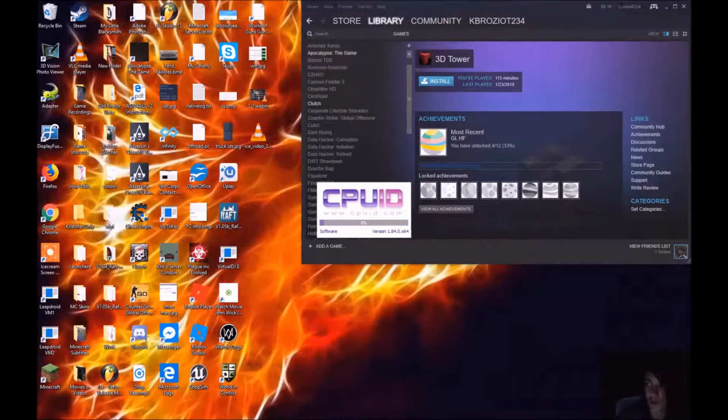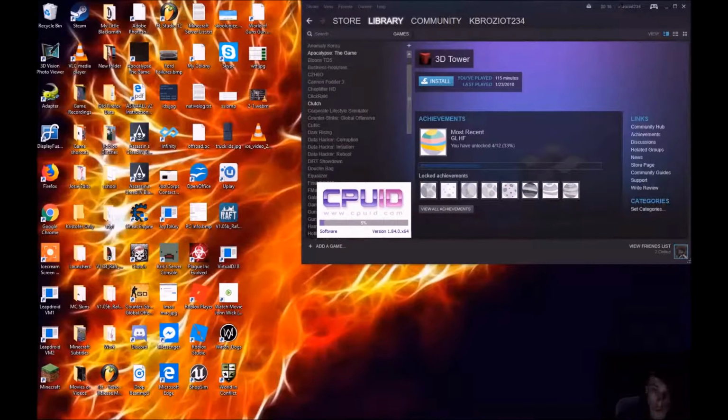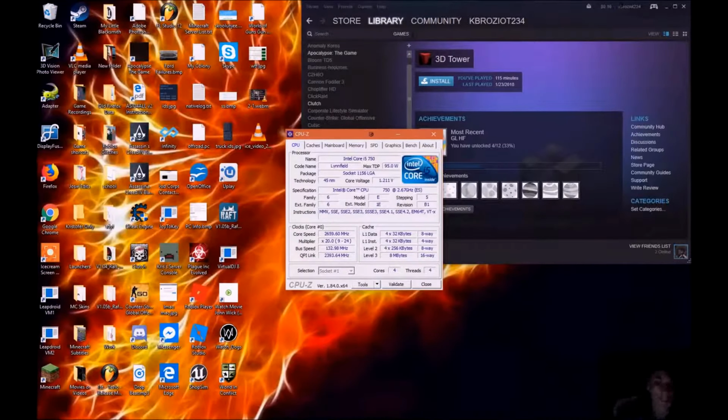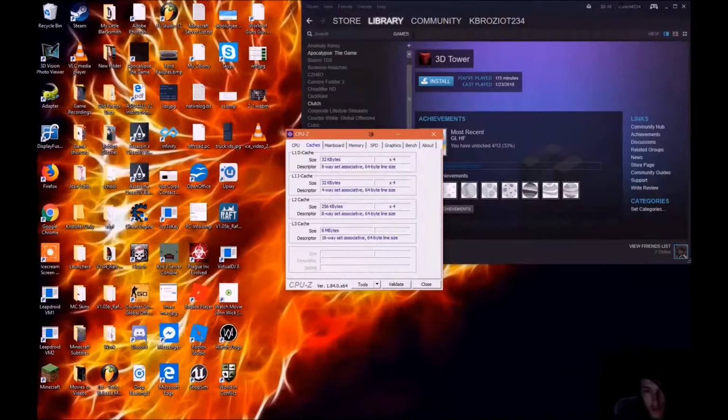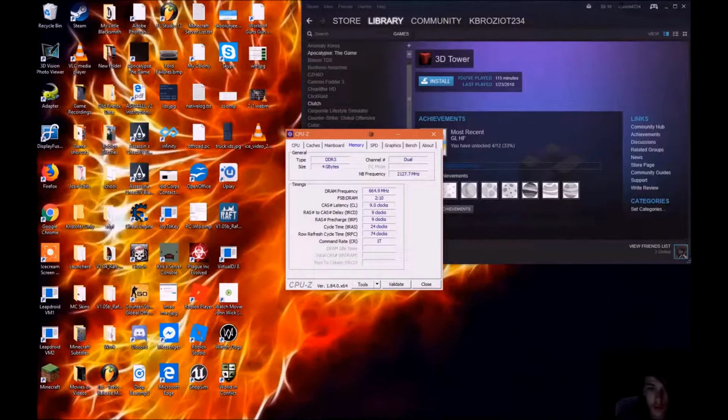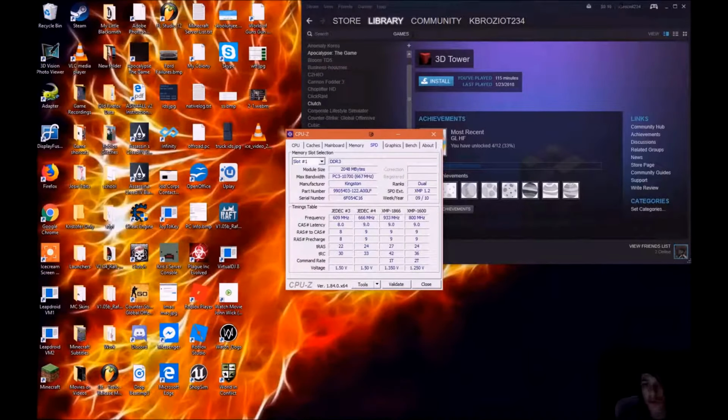I don't know if you guys saw that come up or not, but using my CPU ID is where I downloaded the software to be able to show you guys exactly what I have. But yeah, so this is my computer information right here. Anybody ever wants to see it? I do have DDR3 RAM. I only have 2 RAM sticks, 2 gigs, but I have others coming in soon, hopefully, but you'll see in a minute. So yeah, that's my core name, a processor core. So these are basically nothing really interesting here. This is all pretty shitty in all honesty. For DDR3, as you can see, 4 GB. Oh, they're both 2 GB sticks. That's all they are. There you go.